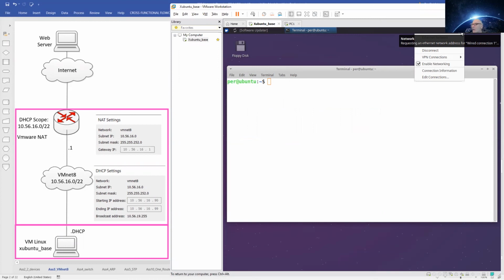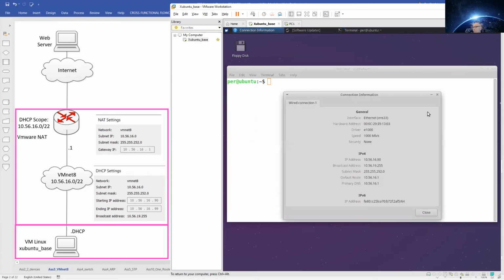We can take a look at our network connection information. We have got an IP address that says 10.56.16.90, and that actually comes from the DHCP settings. We can see that our default route is set to 10.56.16.1, which actually is coming from the NAT settings.